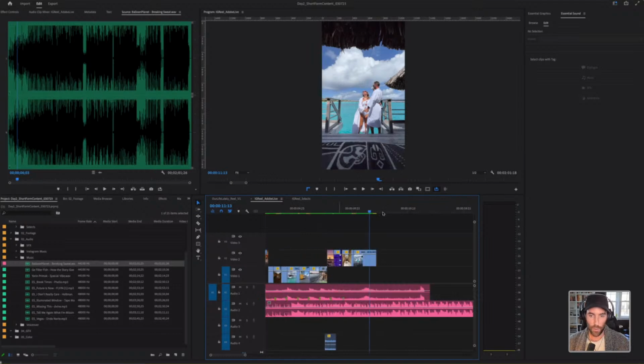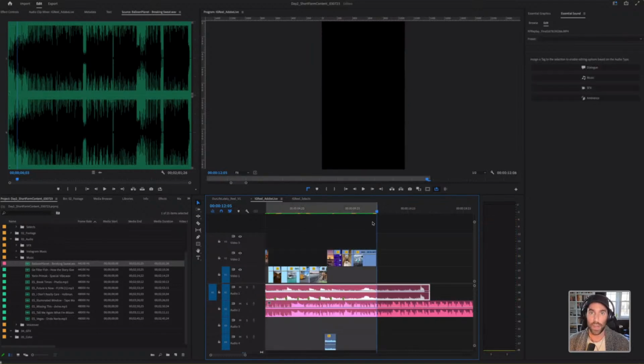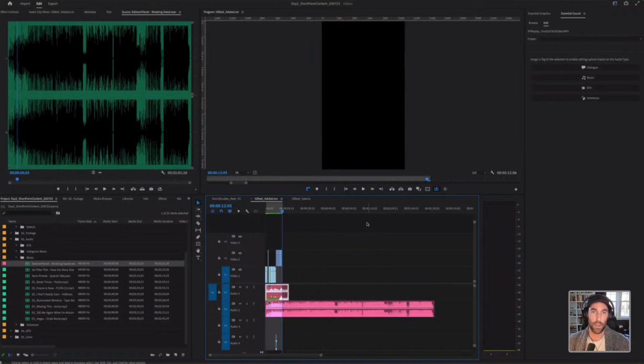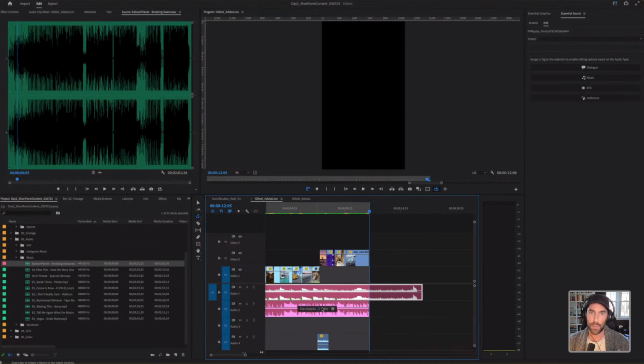So let's say we want this music to be like 20 seconds, and we want to do the bare minimum because we want to save time for the rest of our edit. We're going to go up to where the ripple edit tool is and the rolling edit, and you're going to see the remix tool below. When you have that remix tool hovered, you're going to drag this all the way back to where that out point is, and you're going to let go. Now you'll see that the clip is being analyzed for the length that we want it to be.